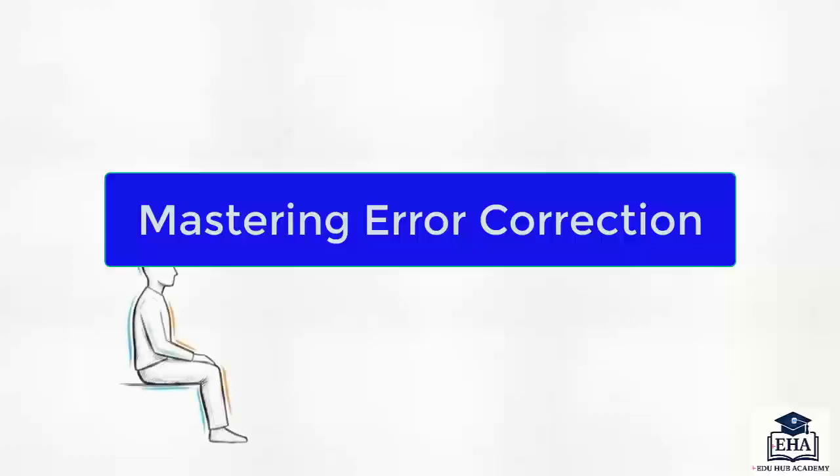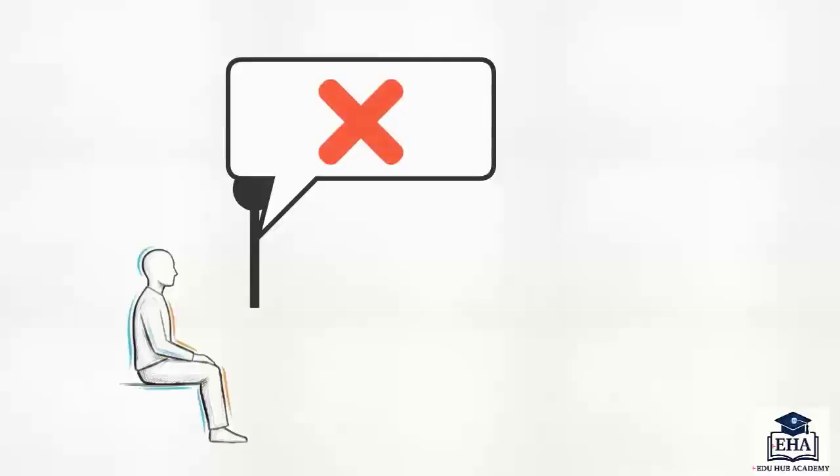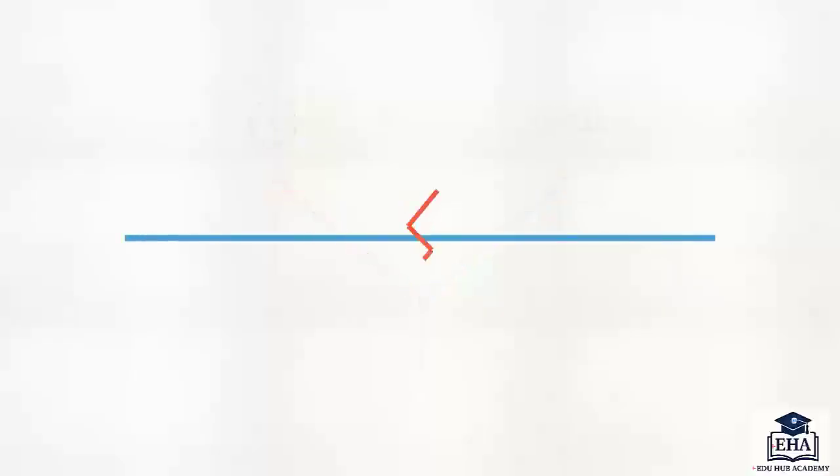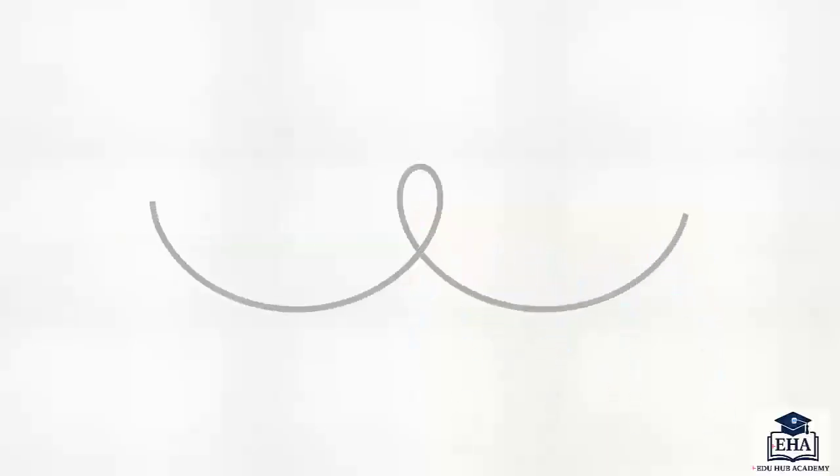A student confidently raises their hand, starts to answer a question, and delivers a completely incorrect response. In that split second, you face a choice. Do you stop them right there, or do you let them finish? Interrupting too quickly can shatter a student's confidence and derail their train of thought. But waiting too long might allow bad habits to harden into permanence before you have a chance to correct them.